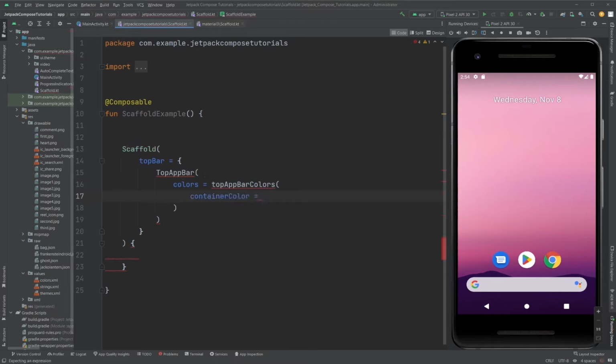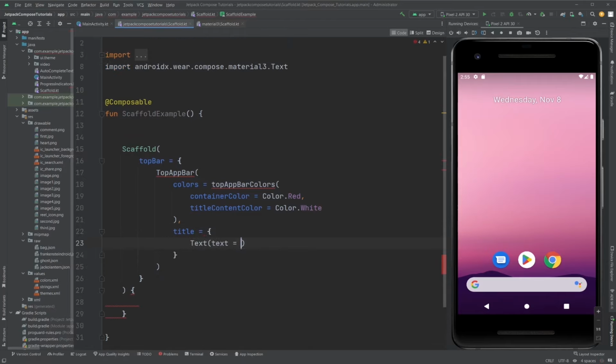So container color I'm gonna put as Color.Red. Title color, let's have Color.White. Here you need to pass the title for the app bar actually. So for that purpose just simply text, new developer.